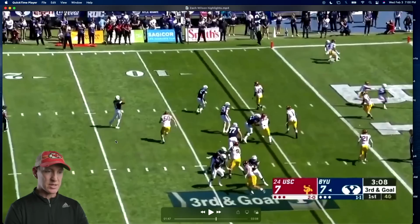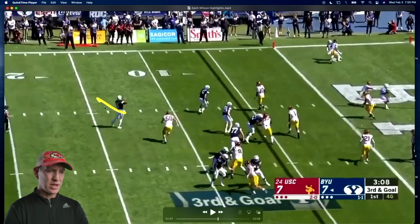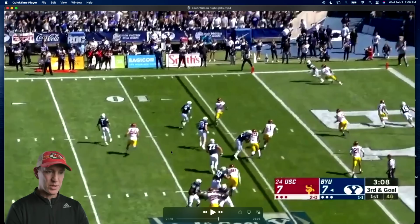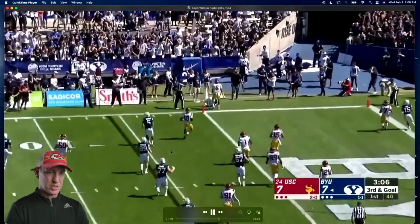I'm really throwing this with open hips. What I mean by that is if you were to draw a line across his body, it's actually pointing out that way. Okay, open hips. It's actually pointing out that way. So the ball is going to sail on him. So right now you got a touchdown if you put it on the pylon here, but because of the footwork, his hips are open. The ball sails on him a little bit and it's high, and you get an incompletion.